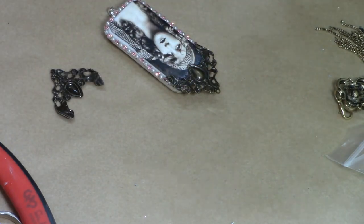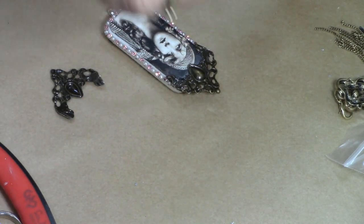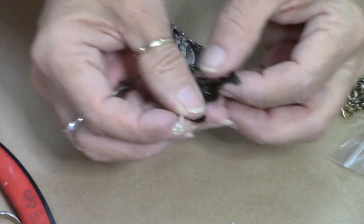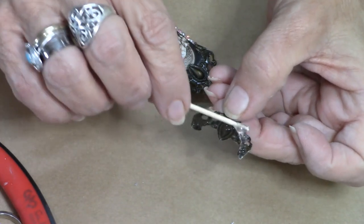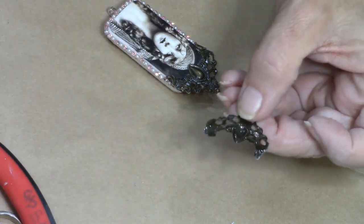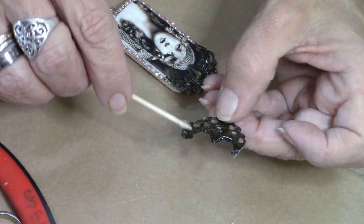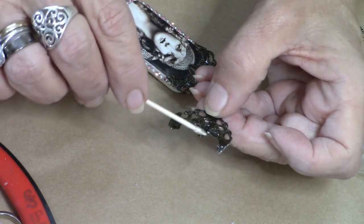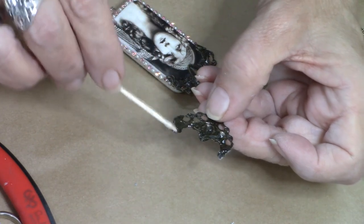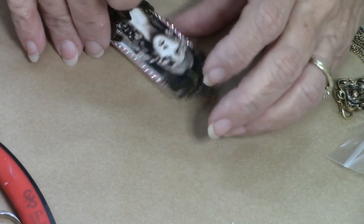Okay. And already I need more E6000. And again, on the underside, we're just going to put a little bit more of that. And you can see I'm putting a decent amount of my adhesive on here because I really want to make sure that this is going to stay on this domino. But again, I'm trying not to put so much that it's all going to ooze out everywhere. Okay. We're going to lay that one on the bottom.